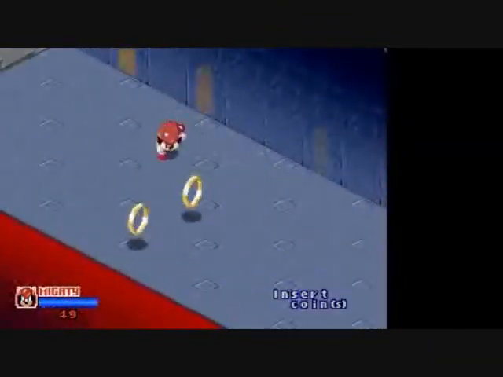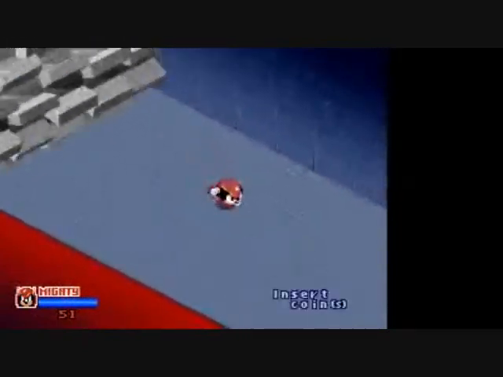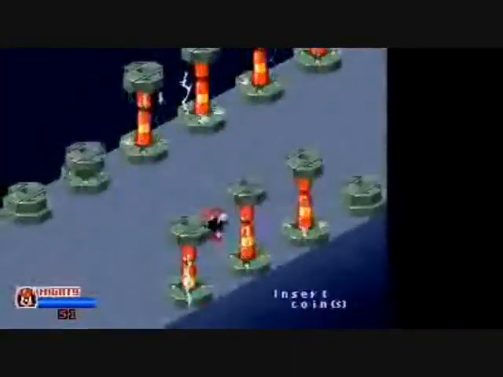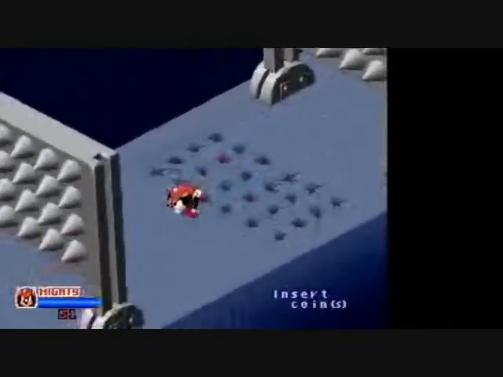And now we have a giant spiked wheel following you. Whoops. Yeah, every level there's something following you, and you have to stay ahead of it, and you can collect rings on the way. I put on invincibility at this point. Or infinite energy.